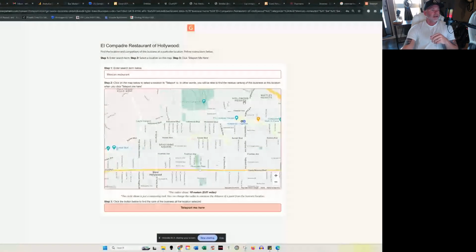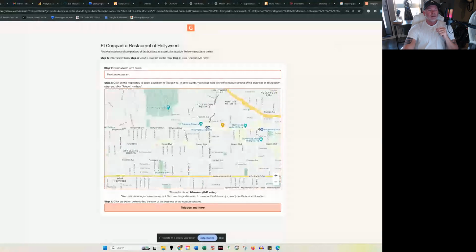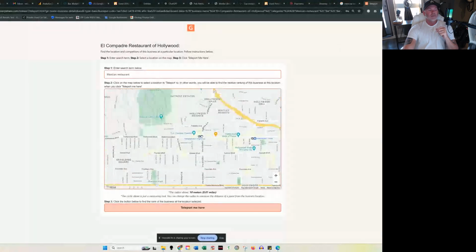Teleport is going to look like this. So there's our keyword right there, and I'm located right in the middle of this map right now. So obviously, we already got the results from if I'm standing here. So I want to go up to the Chinese Theater, which is probably the most touristy part of LA, the Hollywood Walk of Fame, right outside of the Chinese Theater and Jimmy Kimmel's studio and the whole thing. So tons of tourists up there.